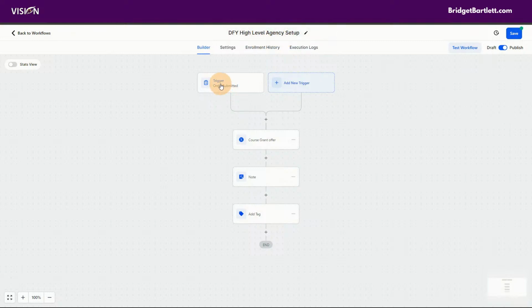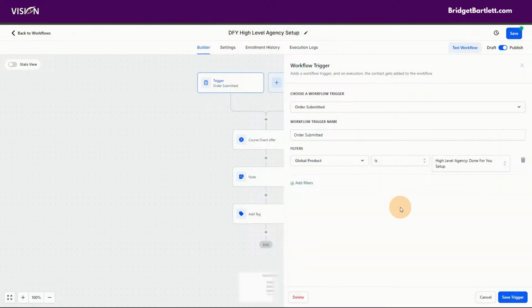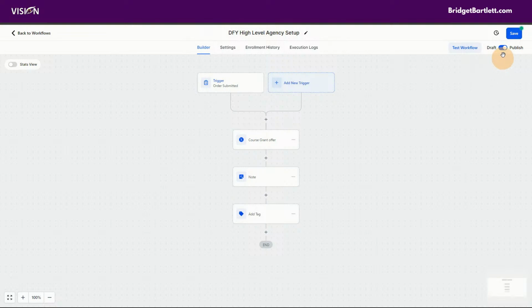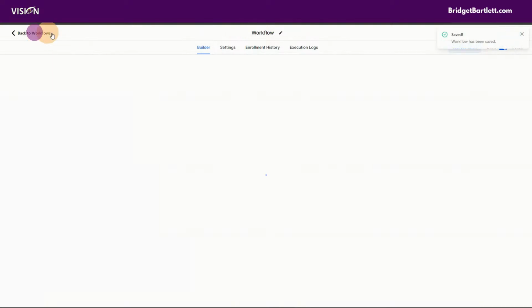Now, what's great about when you start with this trigger is, let's say that I have this product built inside of my e-commerce store. Let's say that I also have a payment link where I promote this product. And I also have a different page on my website where I've embedded the product in there. I'm using a checkout form. No matter how this product is ordered or what page it's on, it's going to trigger this automation here. Okay, so that's why I like to start my automations here with products specifically, with the actual purchase of the product, and then I determine what I want to happen once the product is purchased. Okay, so I'm going to go ahead and save there.